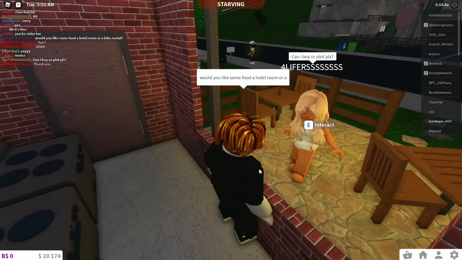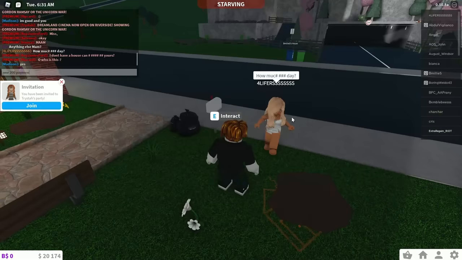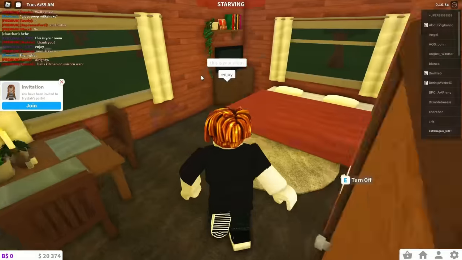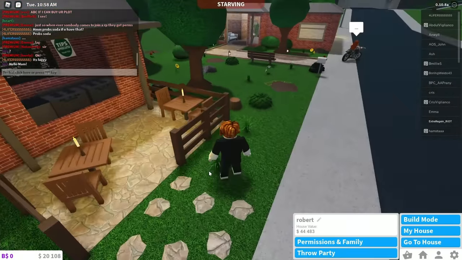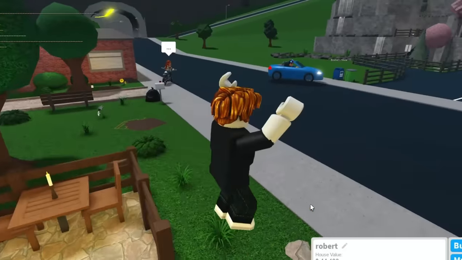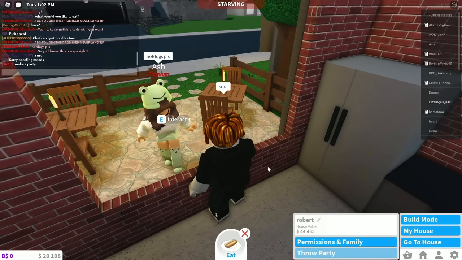Can I buy your plot, please? I just got it. Yes? No? You not like the rooms? What do you think? Okay. Enjoy. Let's clean myself up really quick. Oh, no. Please don't disconnect. No, no, no. Oh, my gosh. But why am I walking like this? What's going on? Food, please.